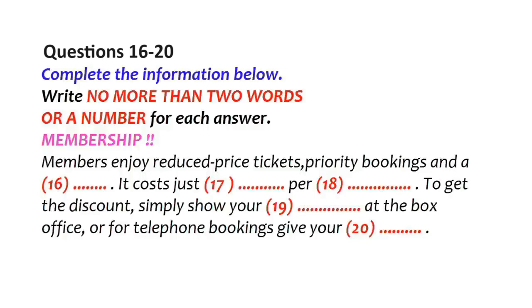To get a membership card, you'll need to provide us with a passport-sized photo, plus payment, of course, by cash or cheque. We can't accept credit cards, I'm afraid, at least not for the moment. We hope to have credit card payment facilities available in the not-too-distant future. Then, when you want to buy reduced-price tickets, you simply show your card at the box office or quote your membership number if you're making a telephone booking. Generally, a membership card will save around 20% on the full ticket price, so it really is very good value.